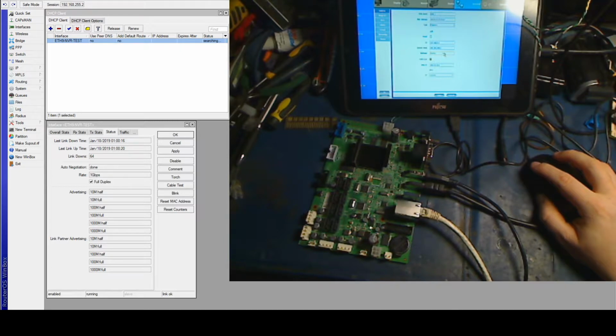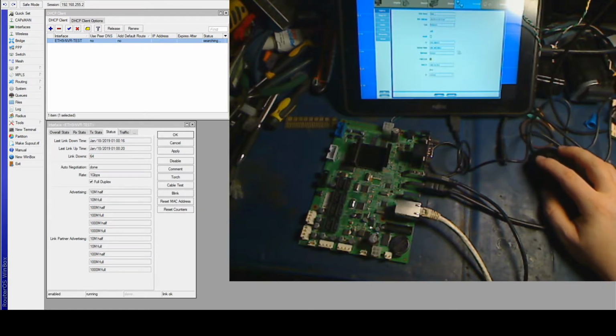All right, there we go. And then no gateway. We're going to hit apply. I have a feeling that the DHCP server is bound to the 10.0 IP address, okay?